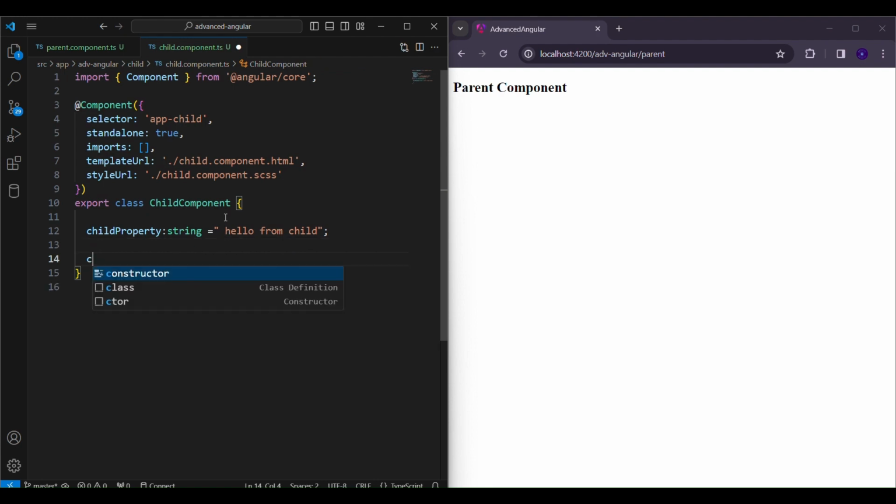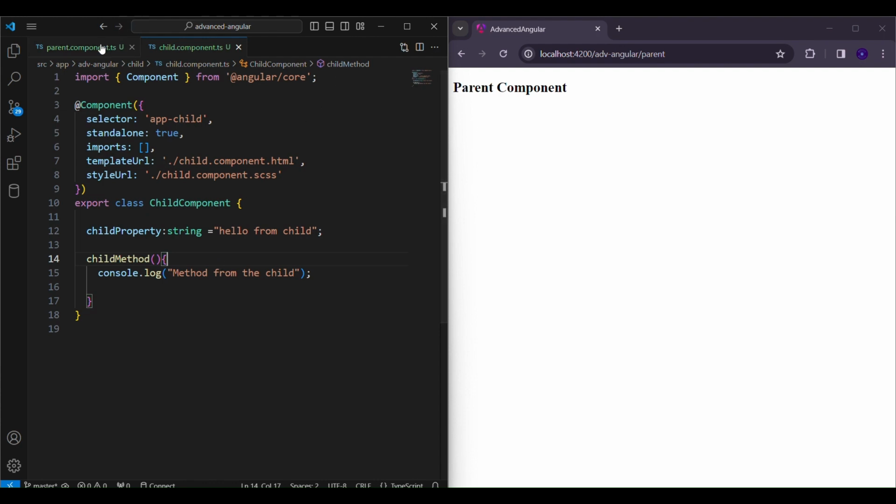Next, I am initializing a method, the child method, and I am logging a value stating that this method is from the child component. So I have created a property in the child component stating hello from the child, and a method stating that this method is from this child component.